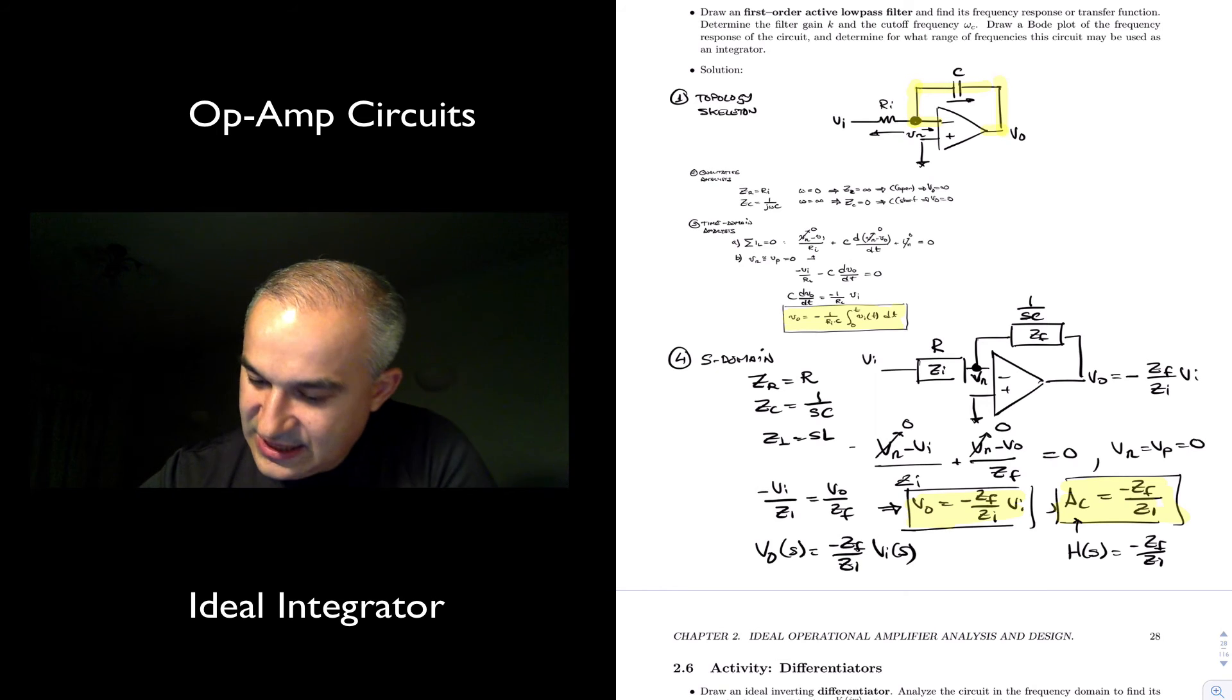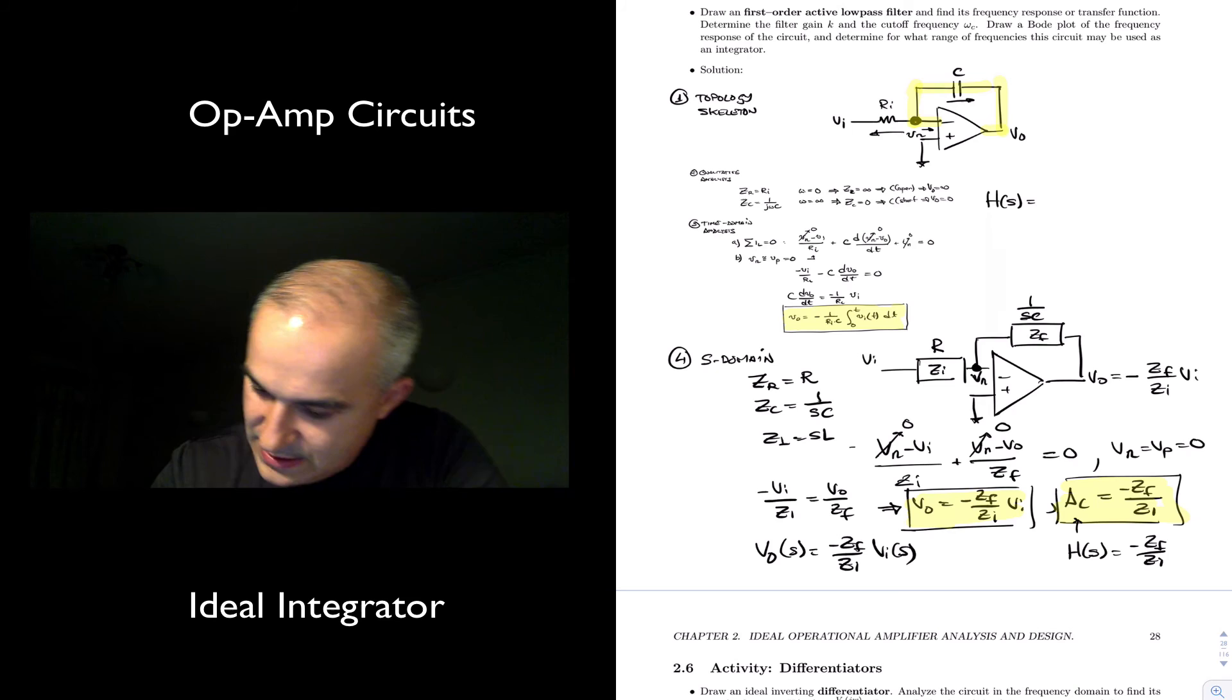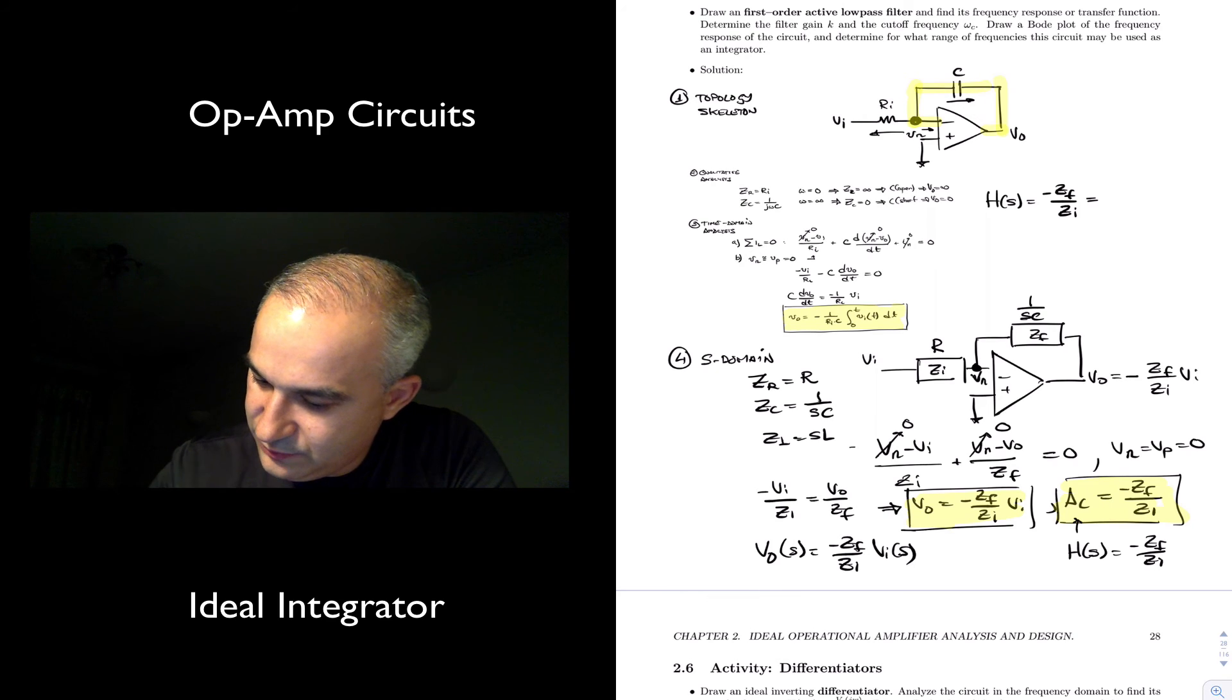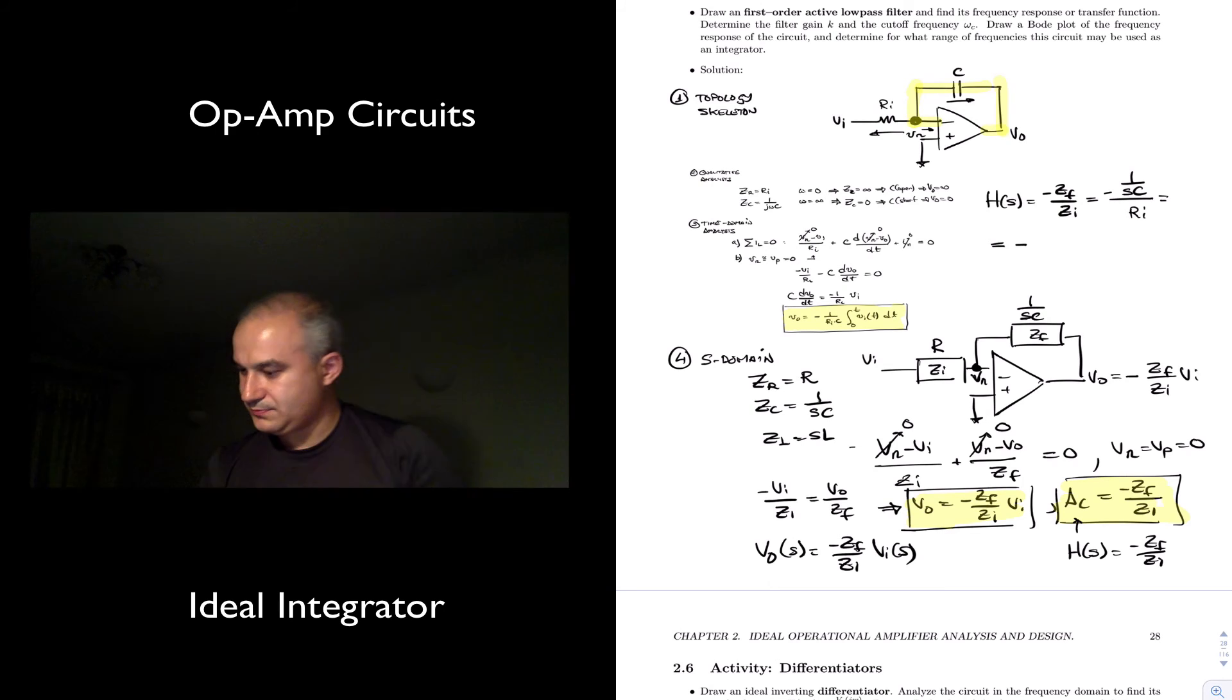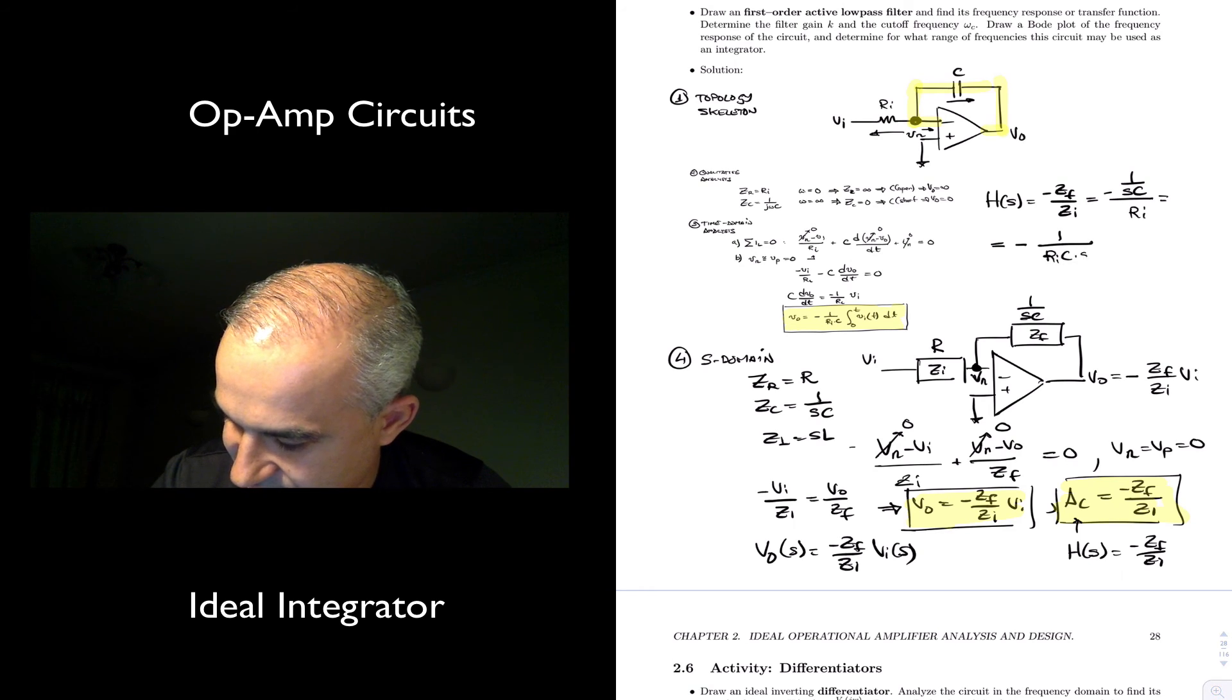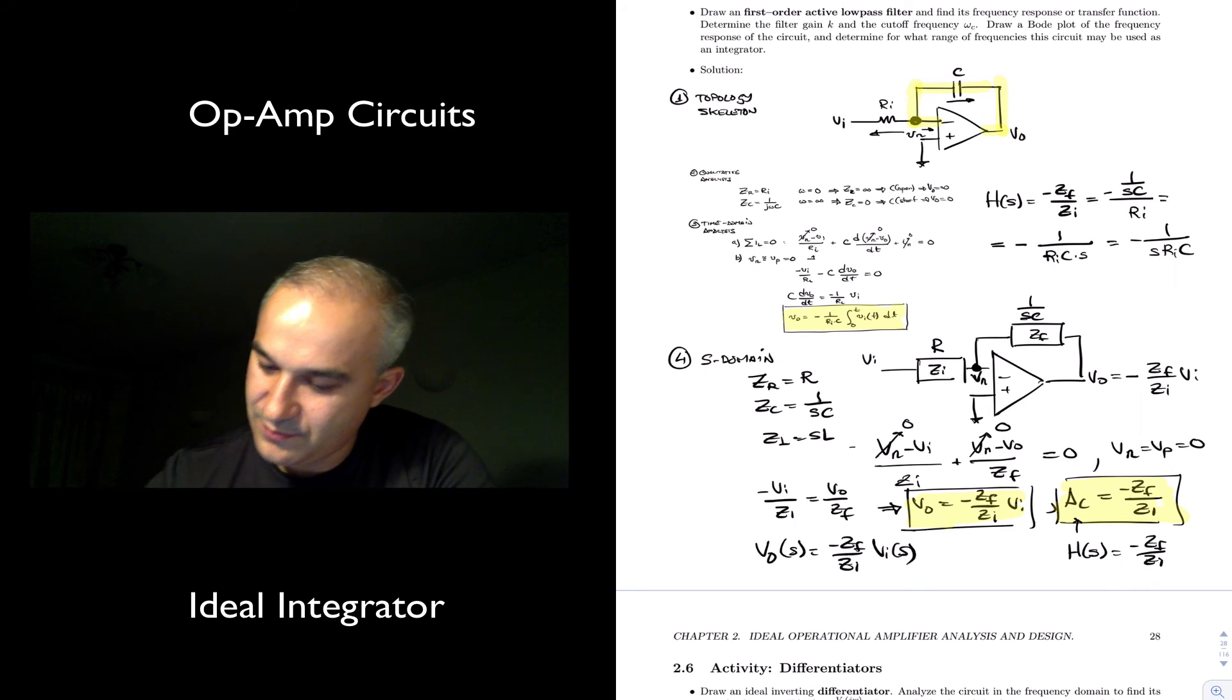So, when I do the analysis now, all I have to do is plug in, in this case, what do I have? An R. In this case, what is the impedance? 1 over SC. And I just plug it into the equation to find the expression for the output voltage or for the gain, which, in this case, we will refer to this as the transfer function. H of S minus Zf over Zin. Here also, the gain Voutput of S minus Zf Zi Vi of S. So, let's go ahead and find the transfer function. In this case, I'm going to just write it here. H of S equals minus Zf over Zi, which is equal to, in this case, minus 1 over SC over Ri, and this is equal to minus 1 over Ri C times S, or, typically, you will put it in the form minus 1 over S Ri C.